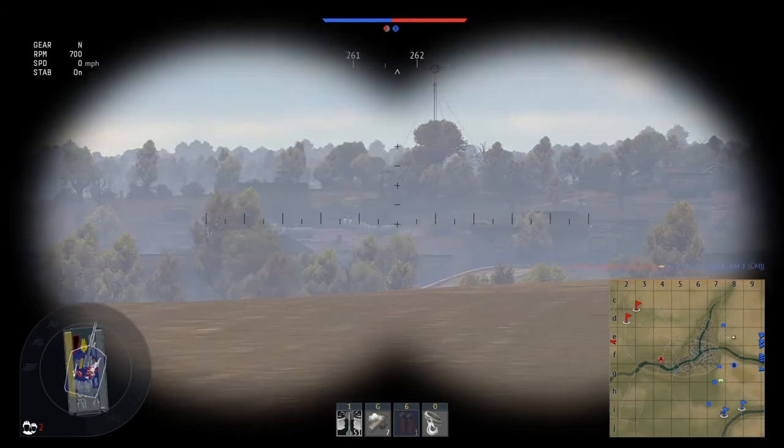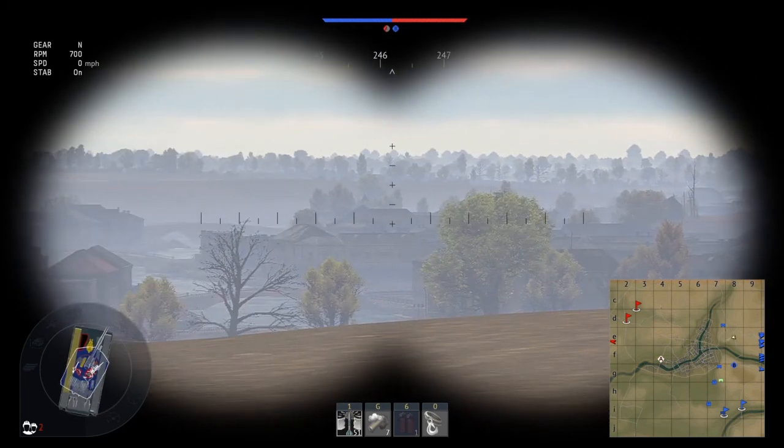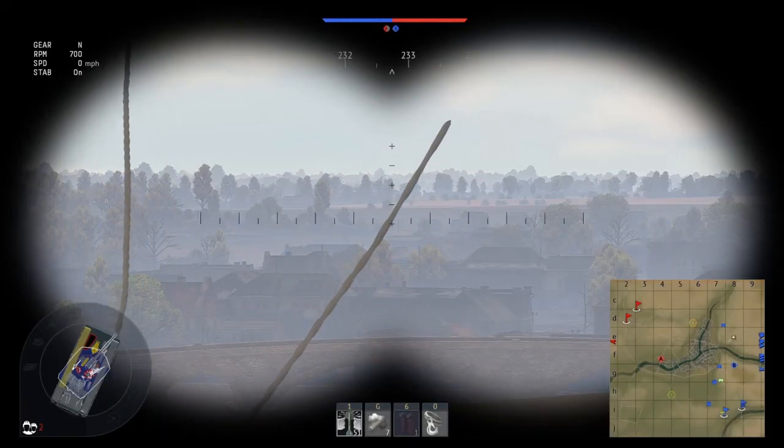The enemy's getting closer to victory. So they're recapping A, which means they are on it. At least one of them is on it. They have many. Holy shit. So many players left.